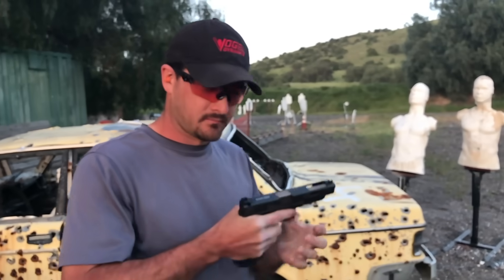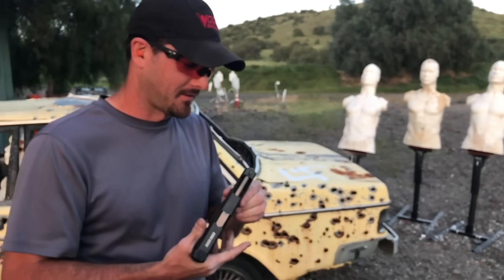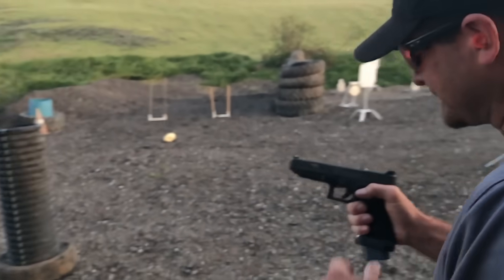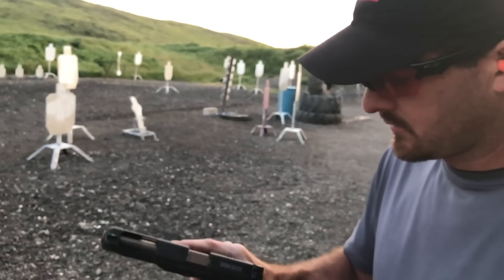The question everybody has — since you're like one of those raging shooters that ever walked the earth, various IDPA shooter on the planet — your grip is a little bit more aggressive than most of the top shooters I see out there. So kind of explain a little bit about the Robert Vogel grip and what it does.